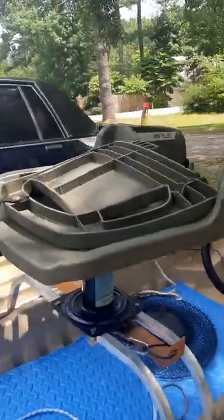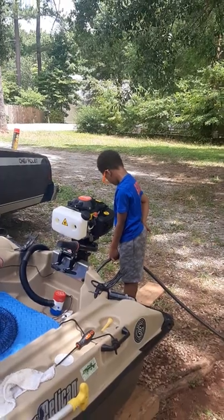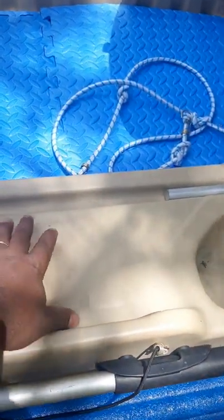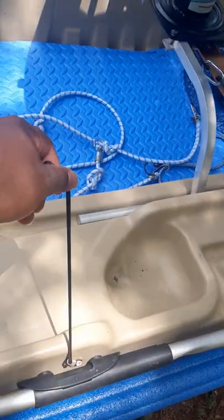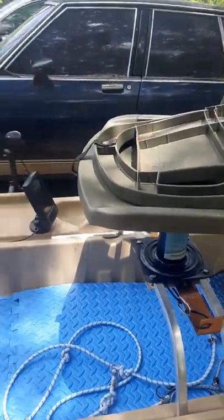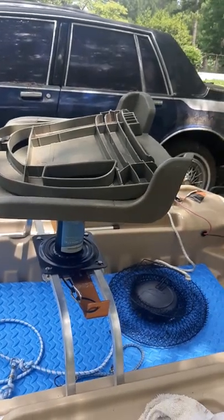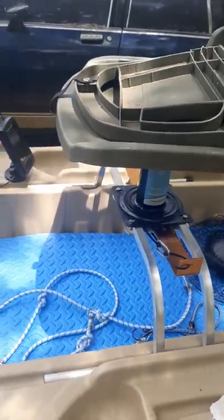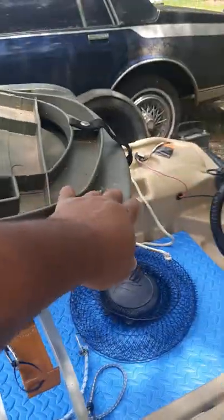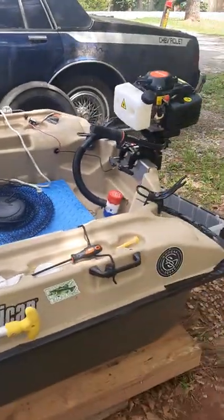Anyway, I raised my seat up in the back. I left my son's seat like it is — he's six. I raised my seat up because on the Pelican Bass Raider, right here is where your rods sit. I told you guys I got this bungee cord just to strap my rods in. Being a bigger, stocky guy, it was hard for me to stand up from that low point. So I raised my seat up, and in doing so it keeps me from knocking off my rods with my feet. When you turn in a swivel seat sitting that low, you have to lift your legs way up around everything — that's just too much.